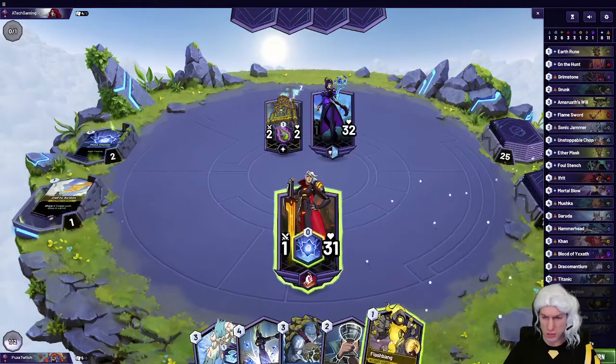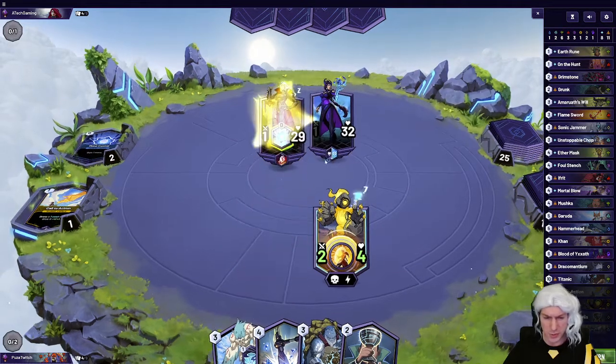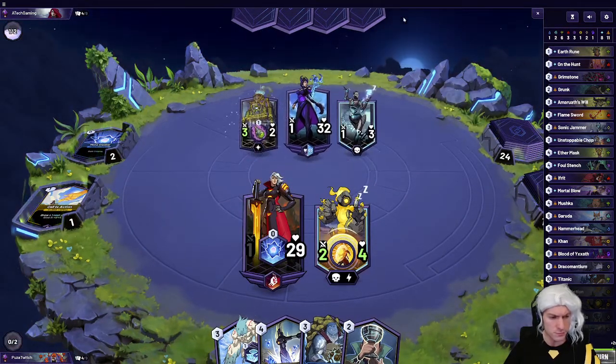Call to Action, Flashbang on the board. Now he's gonna probably buff himself a little bit with the inspire effect. So let's bump him with my hero. Let's fight for that board control.